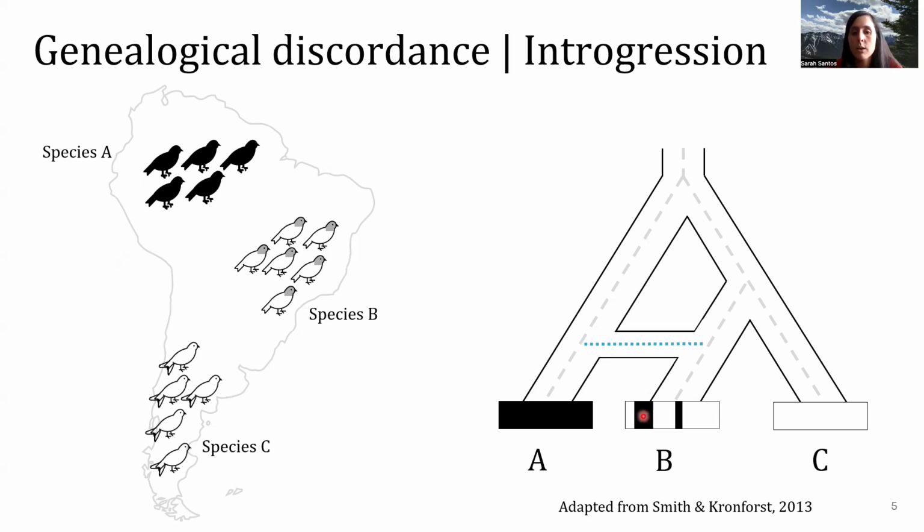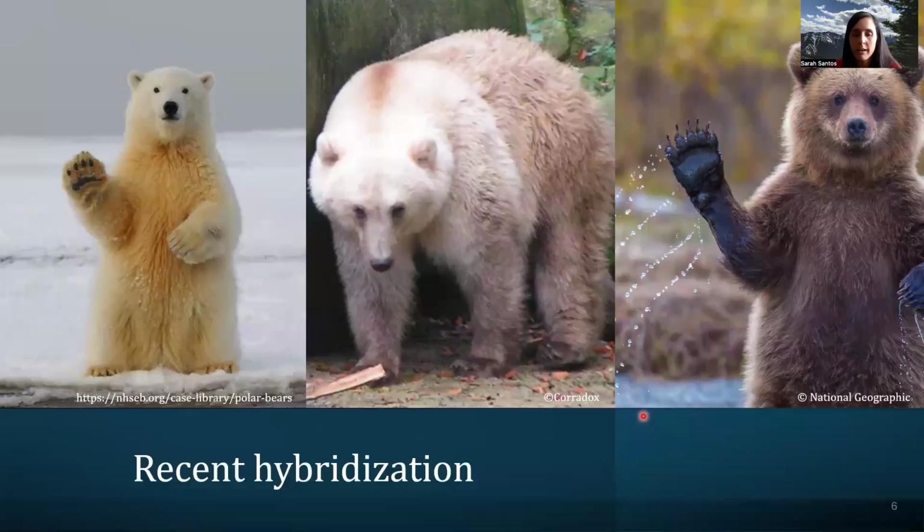We have cases of recent hybridization that has happened between different species. I'll just give you an example before I talk about some of the results that I have. Recently, a hybrid between polar bears and brown bears, or grizzly bears, has been found. More specifically, I think there are around 8 individuals, and they're all coming from more or less the same region, and they're called growlers or pizzlies, depending on who was the male and who was the female.